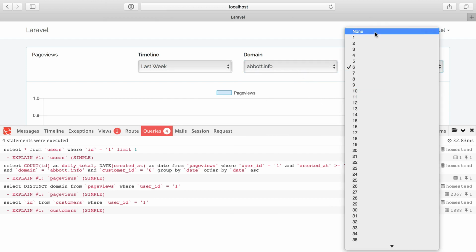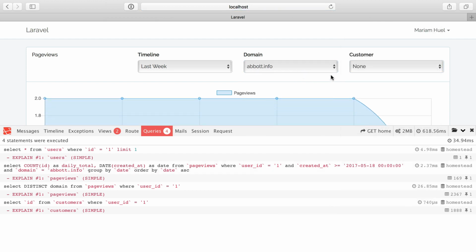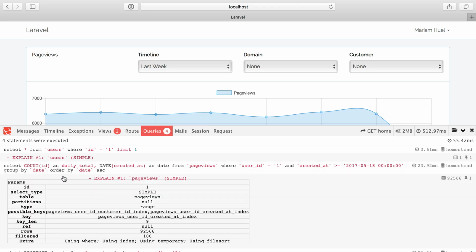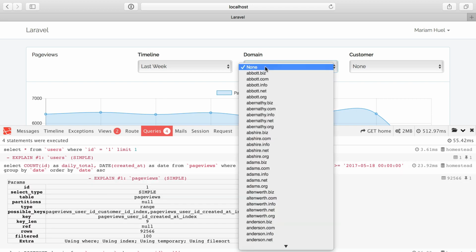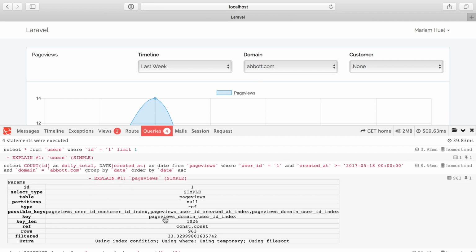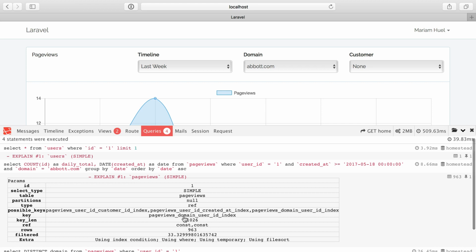And we can play with these. We can see that these are still quick as well. Let's do none, none. This will probably be the largest one, 23 milliseconds. Still good timing. So all we did was switch that a little bit and it worked. Now this one, this query with user ID and created at, that is using the user ID created at, great. Let's add domain. And now we can see it's using the index page view domain user ID. So it's still able to use this, right?